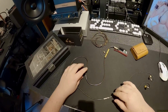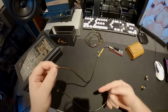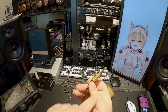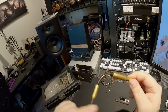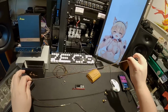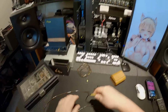The cables themselves are like headphone cable thickness, but a brown clear with the copper and silver spun. I'll unplug it from this. It comes with an adapter because you have the 0.78 4-pole, and then you can plug it into this adapter, which is also gold, to the other piece of that wire, which is the iKKO branded one. And I love this wire. I really do. It's not easy to make a very, very heavy gauge IEM cable that I enjoy, but this one just feels like I'm powering a truck.